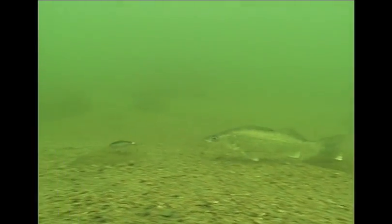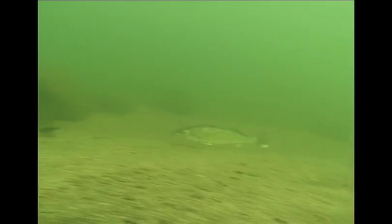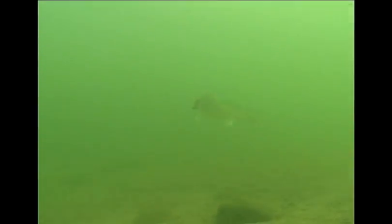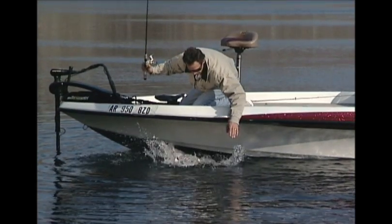With any of these baits, it's critical to vary your retrieve. Subtle changes will often entice strikes, so it's vital to realize how the bait was moving prior to catching a fish. Hey, was I reeling fast or slow? Was the lure suspended? Did the fish gobble the lure or simply nip at it? It's important to match your retrieve to the feeding attitude of the fish.